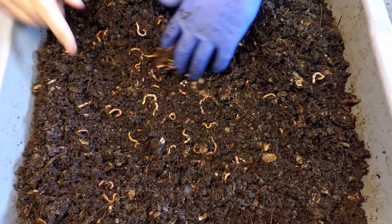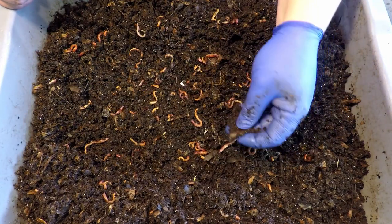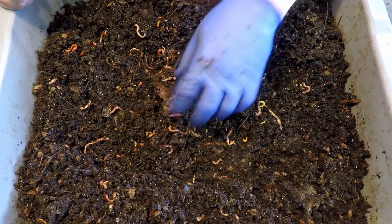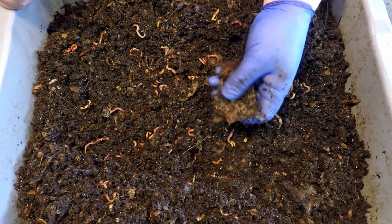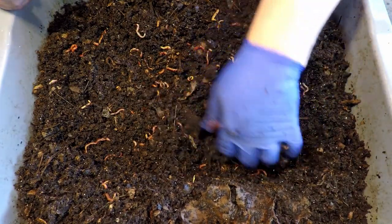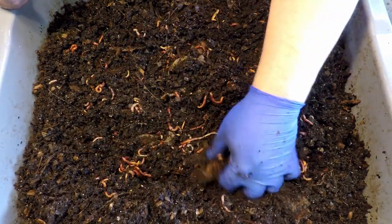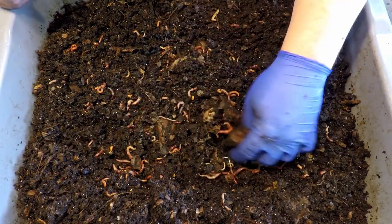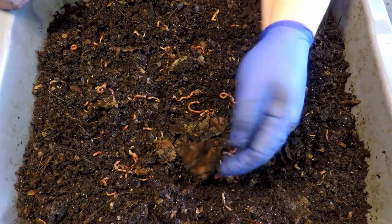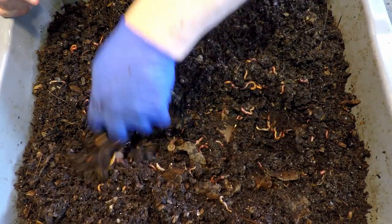I'm kind of trying to skim - there's more cocoons, cocoons all over the place. I'm just trying to skim until I feel like I'm getting to that place where we might be encountering the first layer. Anything that's making up a layer at this point has been in the bin for quite some time. We've not been wanting to add anything now that this bin is already in excess of 150 days old. For a few feedings now, I believe we've been doing nothing more than recycling bits of paper and cardboard that seem like they could be used as sort of a lasagna layer. Obviously it's not a real noodle like a real lasagna - the paper stuff has always been sort of standing in as the large pieces of pasta in between the layers.